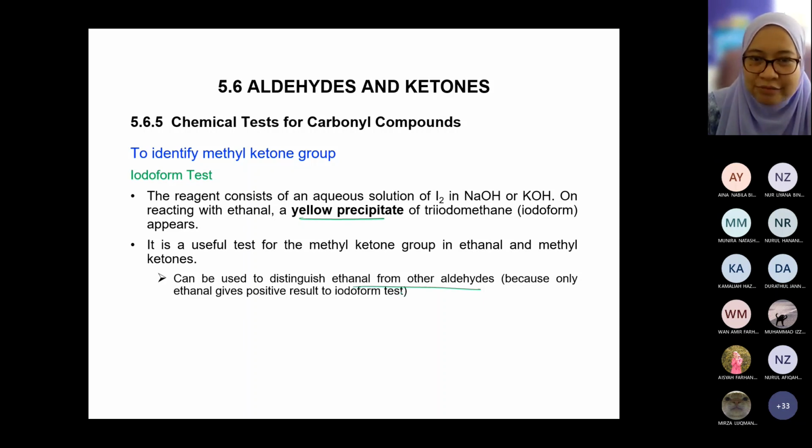Like I said, it is not simply to differentiate aldehyde from ketone like silver mirror and Fehling. The iodoform test is not like that. It does not distinguish aldehyde and ketone, because its requirement is very specific. It detects the CH3 and carbonyl. So ketone has a carbonyl. Ketone probably also has CH3. Right?